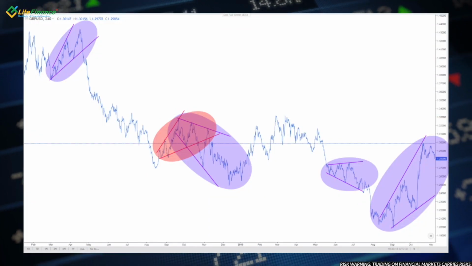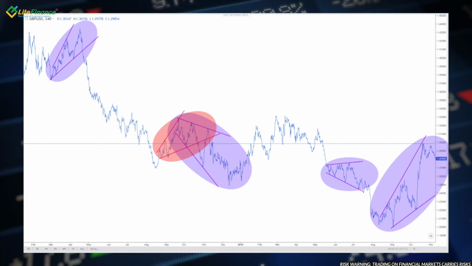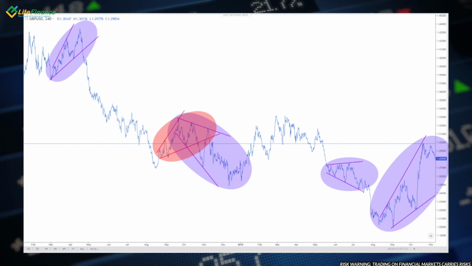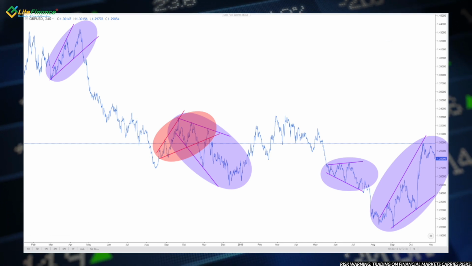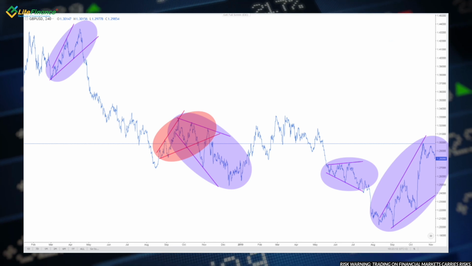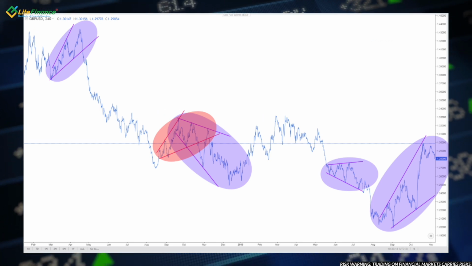So the GBP USD chart displays a few broadening formations. This is just a random chart. For any other currency pair, the pattern will appear in the same way. And as you can see, it is better to spot the pattern in a line chart and frame it with the two trend lines. Talking about how the 4, 5 and exit trading strategy works.